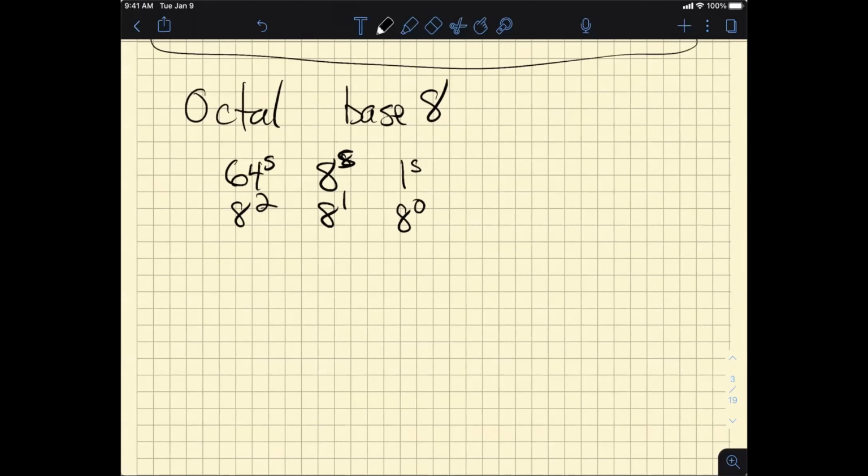So how you use this in a high-level language like C and C++ is like 0. That's 100. That's 123. A leading 0 turns it into octal.